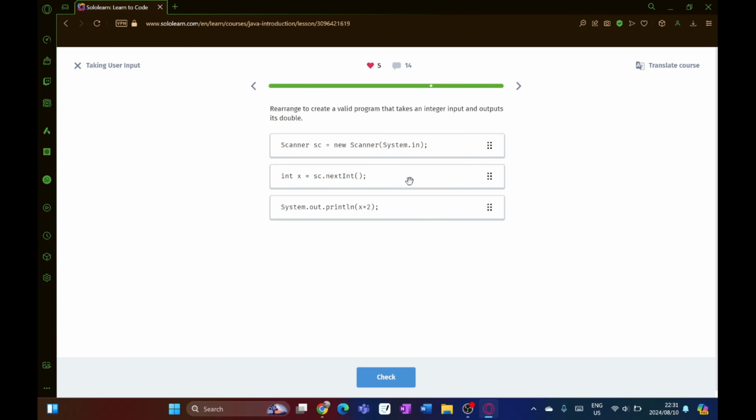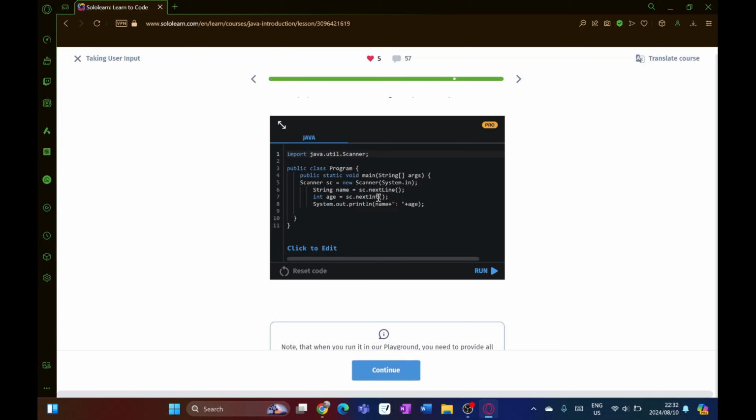Okay, multiple inputs. You can use the same scanner to take multiple inputs, for example, take name and age. So you'll put string name is equal to sc dot next line. This will capture the next line, which will be the string.